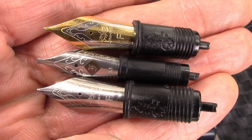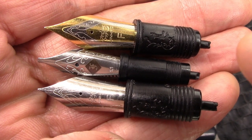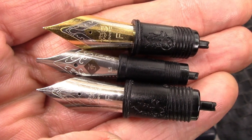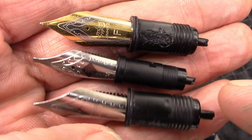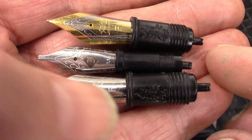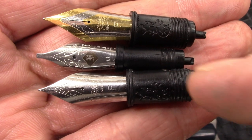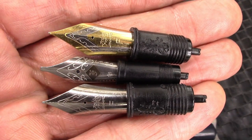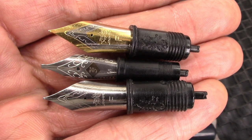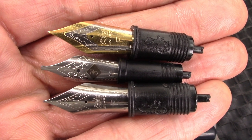So you might ask, how big is a number 8 size nib? And in the middle here, we have a Yovo nib, Franklin Christoph Yovo. And on either side of it, we have a number 8 Jinhao nib. Certainly is a much larger nib, 8 millimeter feet versus a 6 millimeter feet, hence number 6 and number 8 size nibs. But in looking for a nib to go into the oversized Abhimanyu, I found something interesting.